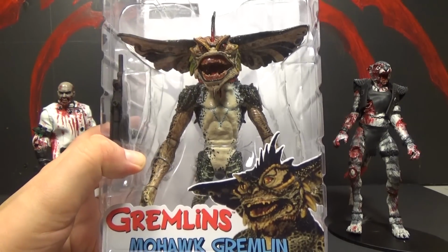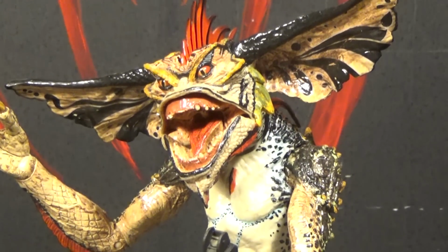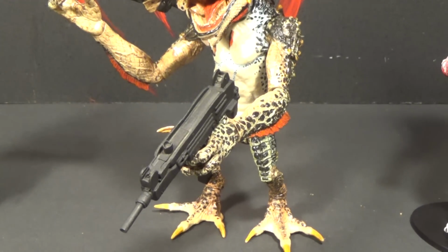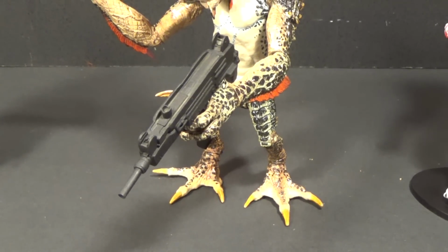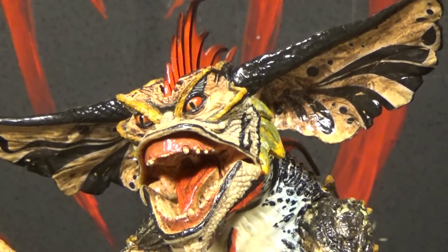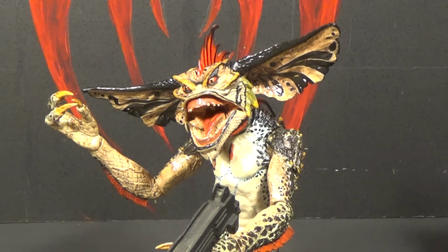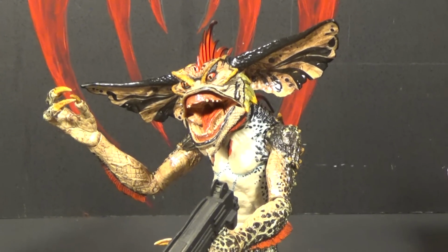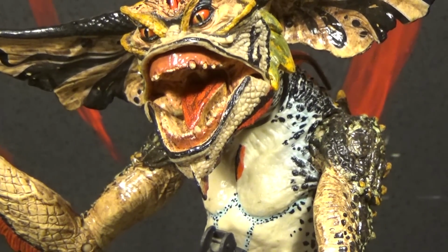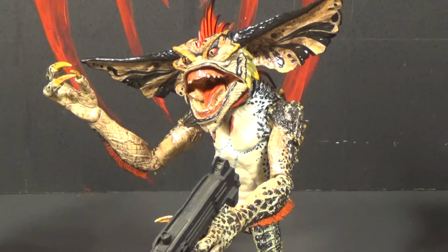Well, let's open this up. Here he is all opened up, and he looks pretty awesome. I'm really happy with him. He is really detailed with that paint job. This is one of my favorite Gremlins, and I was always kind of disappointed with the old one, so it's really cool that we got a new version. We'll compare them later, but the amount of detail is just indescribably better. Ever since they came out with the Spider Gremlin and how well they painted it, I always thought they need to remake him. And they did. And it looks amazing.